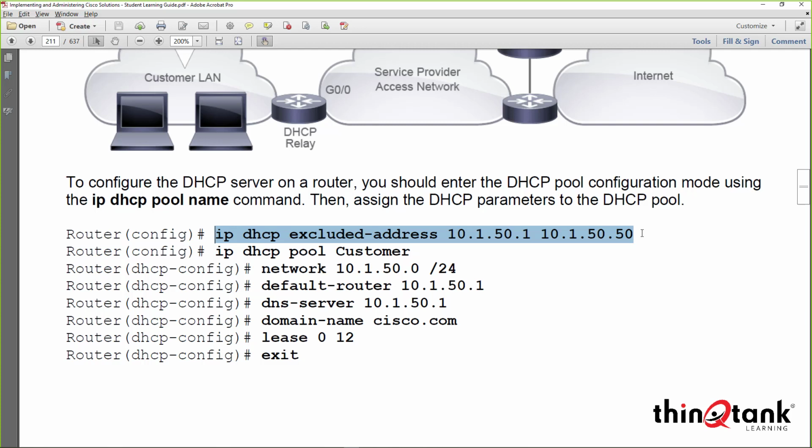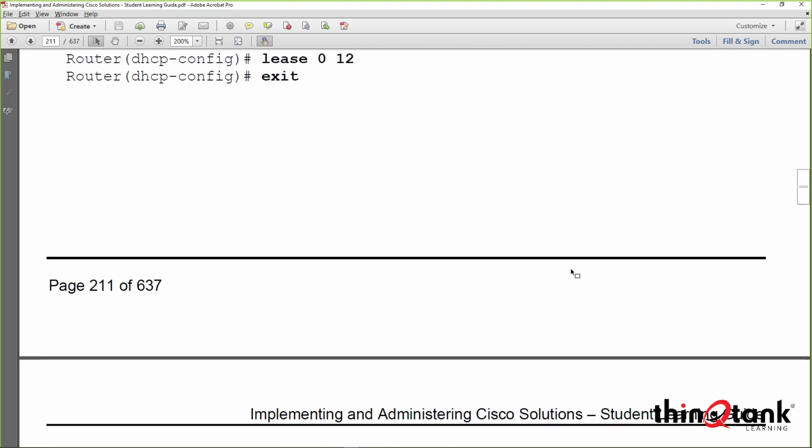Now, it's interesting, the exclusions are kind of separate from the pool. This is an exclusion range. So in this particular case, we're excluding addresses 1 through 50. If you have multiple exclusion areas, so maybe you're excluding the first 10 and you're excluding the last 10, you might have to set up multiple exclusion commands. But that excludes those addresses from being assigned or allocated. So it's kind of like we're defining our scope in this case. It's the whole subnet, but we're excluding these addresses within the subnet. All right?